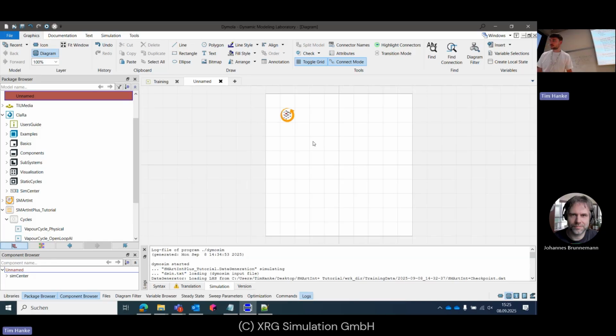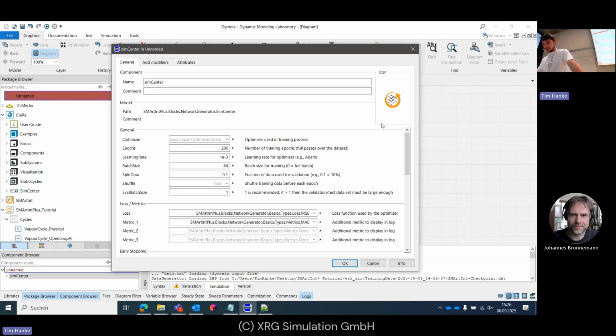We left off, or started the break, right here in front of the training of the neural network, and this is a practical task for you. I will also do it here so that we can see it. I've just added the sim center here in my model.